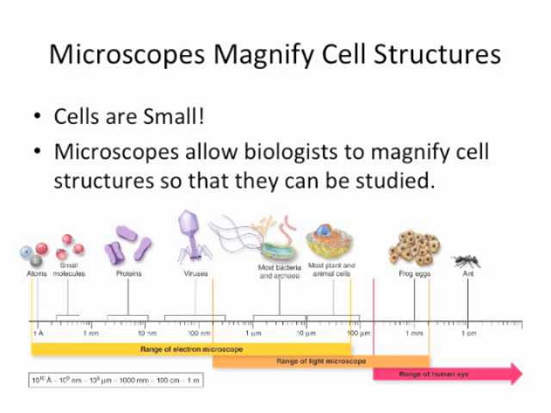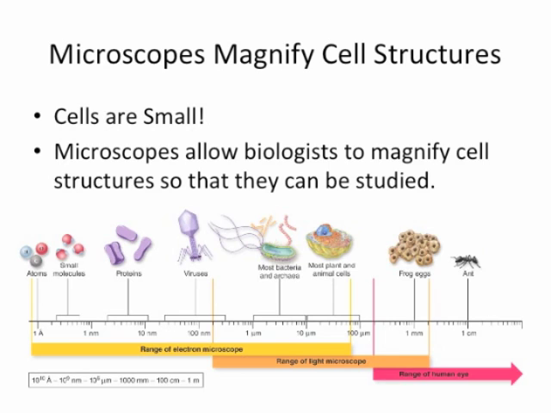So this chart kind of shows you general size things and what we can see with different tools. Everything to the right of this red line you can see with the unaided eye. So you can see ants pretty easily. You can see larger things. Humans would be up here. You can see frog eggs. But plant and animal cells, bacterial cells, cellular components, those are all smaller than you can see with the unaided eye. So you might need something called a light microscope. This orange line represents a light microscope to see those.